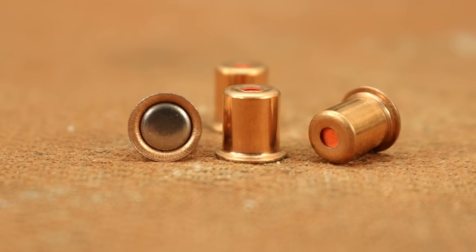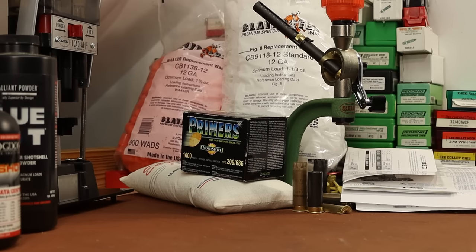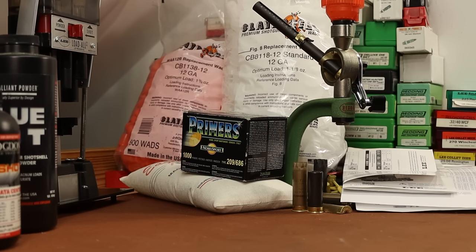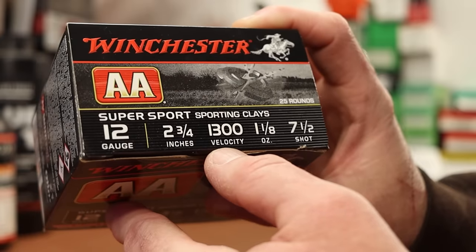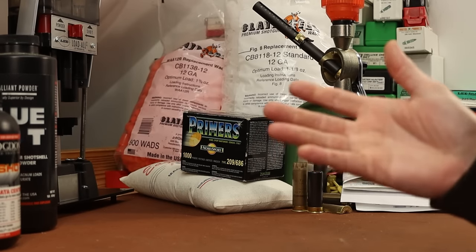I don't know. I'm probably going to pull out the chronograph some. Maybe we can use velocity to help us keep track of what's going on. But even that might be a little bit tough, because the shotgun we're going to be shooting today, my 12 gauge, is a Winchester Model 1300 turkey gun. So it's got like a 22 inch barrel. So for the velocities we see in this load data, we're going to be below it, I imagine, by quite a bit. But we've got some of these where the box says 1300. We can shoot across the chronograph and see what we actually get with my gun and maybe get an idea of what to expect out of the shorter barrel.